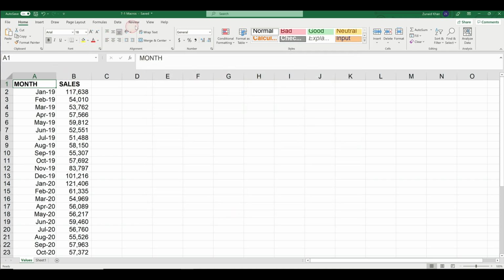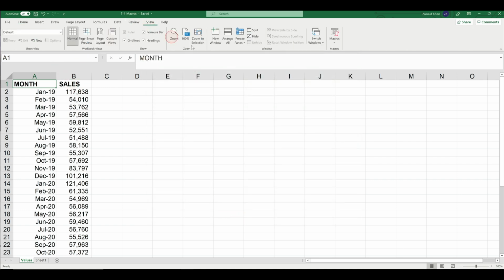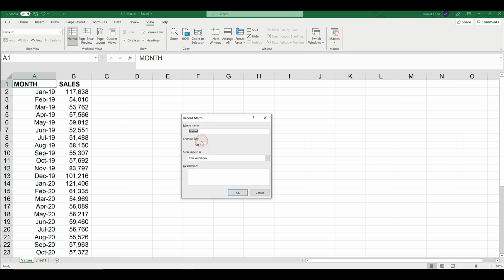Now to record a macro, if you go under View, you'll see there is this Macros option, and the first step is to record a macro, right? So what we're going to do is click on this Record Macro, and we're going to give it a name. So we're going to call this macro, let's say, add headings. Now you can add a shortcut key. We'll look at doing that later. Right now we're going to leave that blank, and then it says store this macro where?